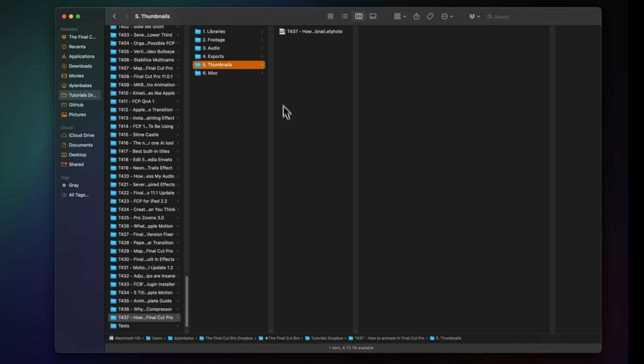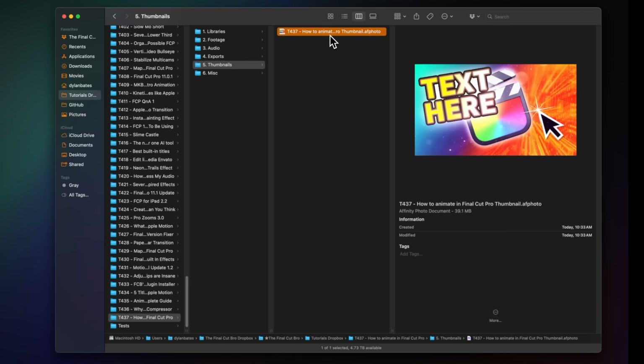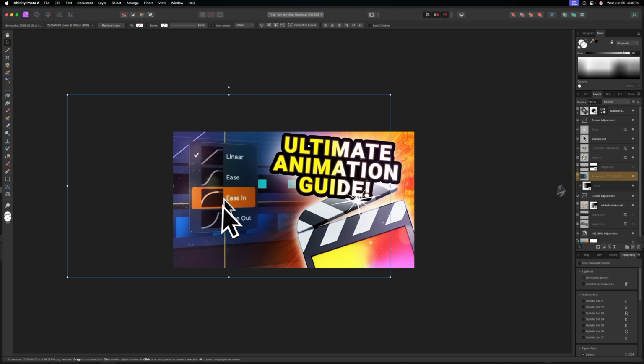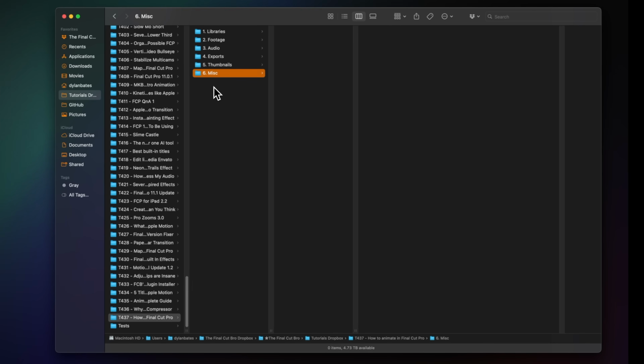Super handy. Then after that, I have a thumbnails folder, and this is where I'm going to export any PNGs of myself doing a crazy YouTube face. This is where I also have a preset file made. So I created this in Affinity Photo, so I'll get into that a bit more down the road when I'm showing you the actual thumbnail creation process. And then lastly, in my folder structure is this miscellaneous folder. I don't know if I've ever used the miscellaneous folder. It's just there if I need it.